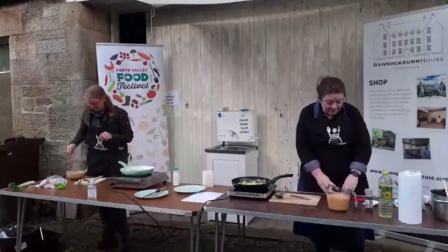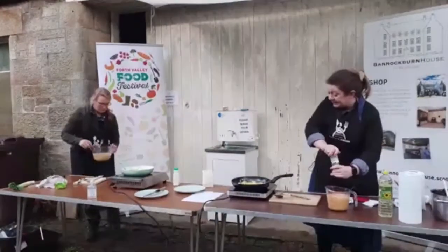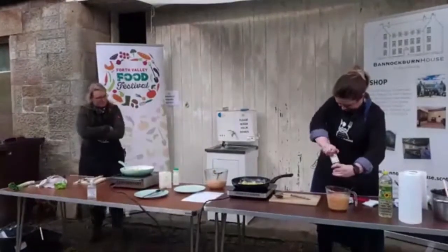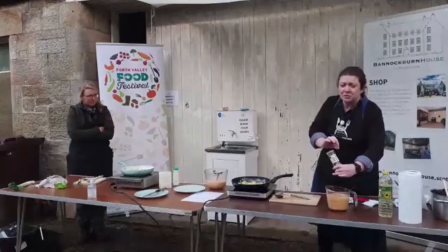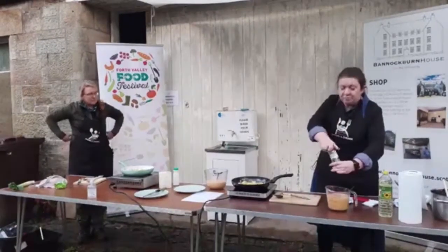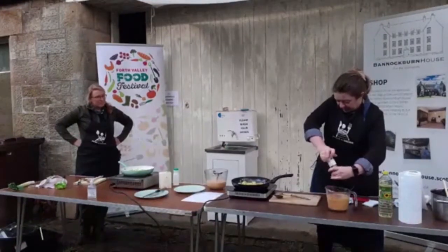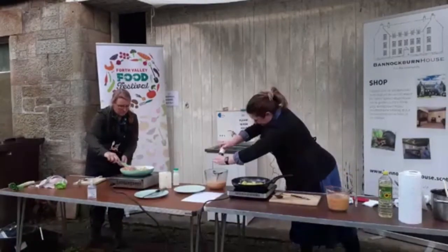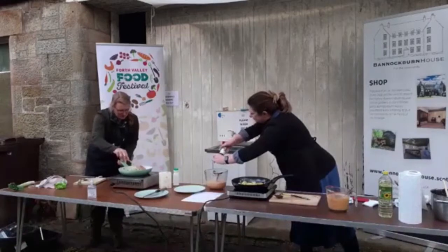Okay, pepper. Pepper's a personal choice, and what we'll probably find is that there's quite a bit of pepperiness to our homegrown leeks. I'll let you pepper that one up, won't you? So again, remember, it's not just one portion here. Don't pepper it as though you're peppering your own bowl of soup. You want quite a nice hefty dose. Tatties are still browning, aren't they?